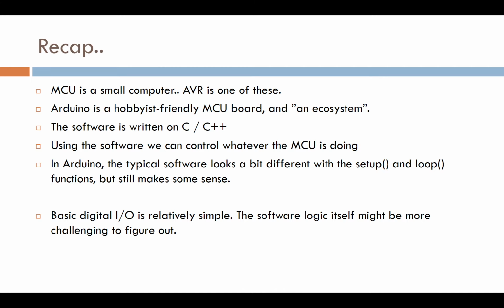In Arduino, software looks a bit different, in that it does not seem to have a main routine. Actually it does have one, but it's hidden. The hidden main routine is actually just calling setup, and then it has a loop forever, and maybe some other setup code and such kind of things. So basically Arduino looks a bit different, but it's still the same as in any C programmable system environment.